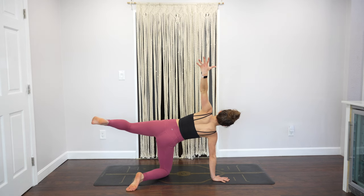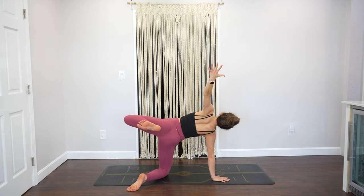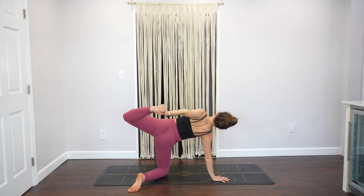Then bring your heel towards your glute again. Bring the knee back. Keep reaching the foot back. Open through the front body and then reach your hand back. Point the toes, grab onto your foot. And like a bow and arrow, you're really extending it, like you're pulling back on that bow, getting ready to shoot.